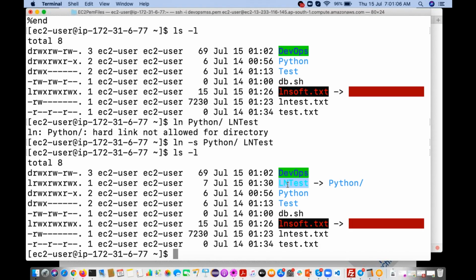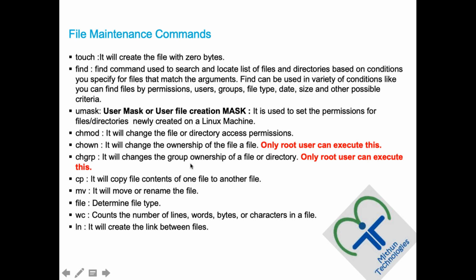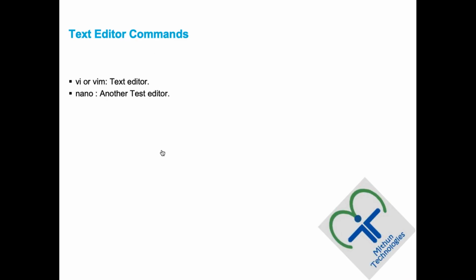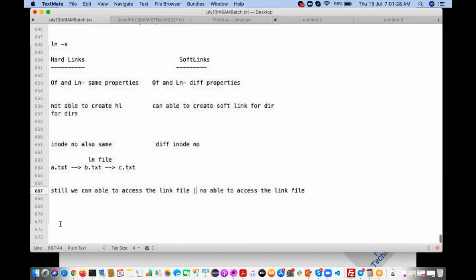If you create a hard link, the original file and the link file have the same properties, right? You are not able to create hard links for directories. I will show you. The inode number is also the same for the original and link file. Even after deleting the original file, you can still access the link file, right?